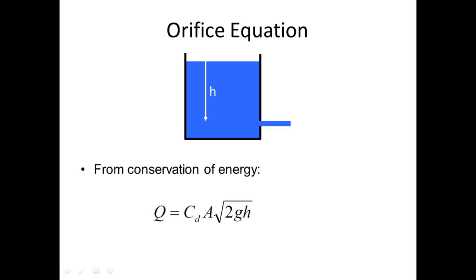So this equation you would all hopefully know, and this is the orifice equation. It's derived from the application of conservation of energy in this problem, where you have a hole in a container, and it just describes the conversion of potential pressure energy to kinetic energy. The important things in the equation are the flow rate Q and the pressure H. It's a function of the square root of the pressure. A leak is just an orifice, so we expect leaks to behave in the same way.